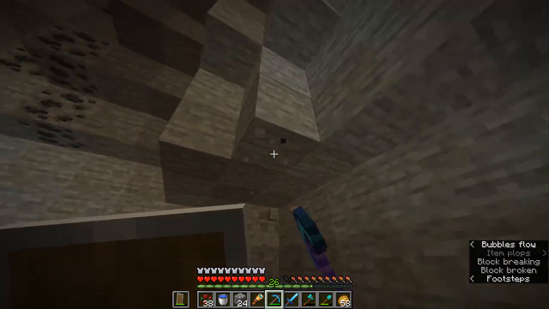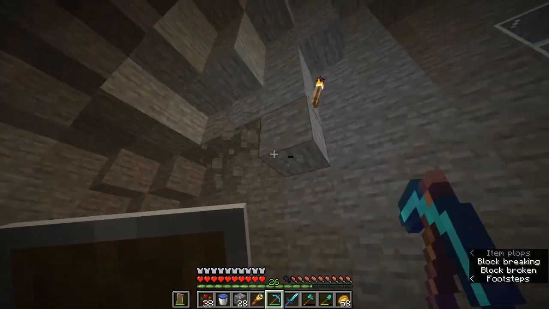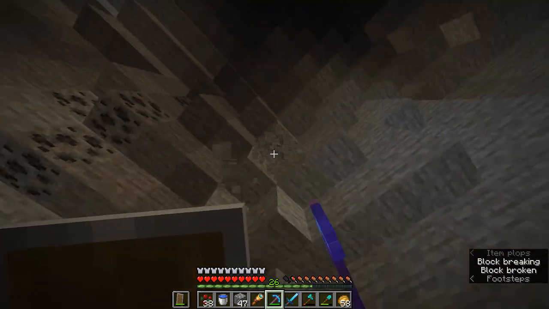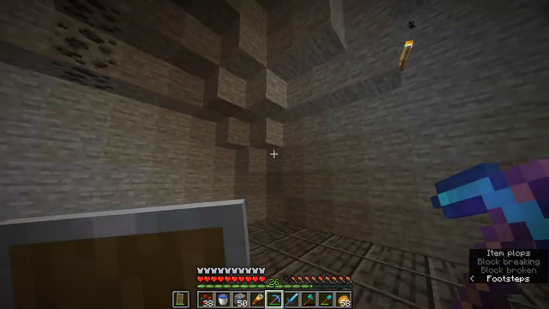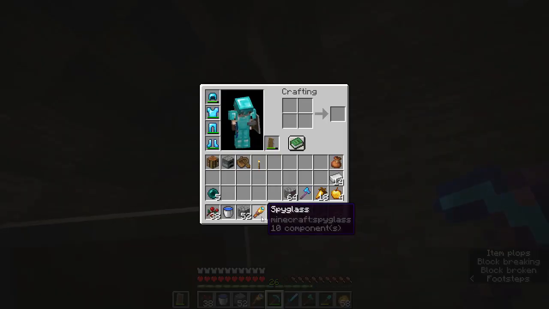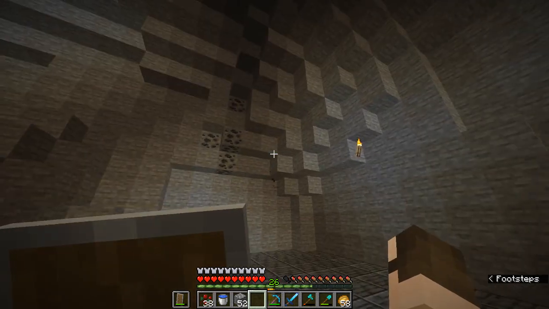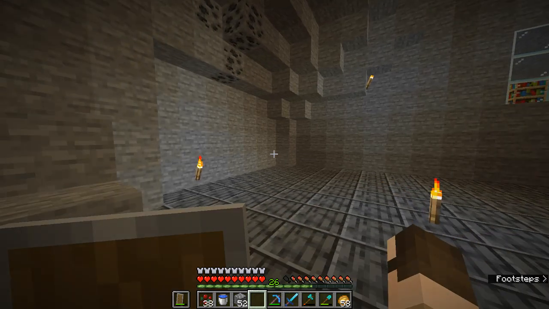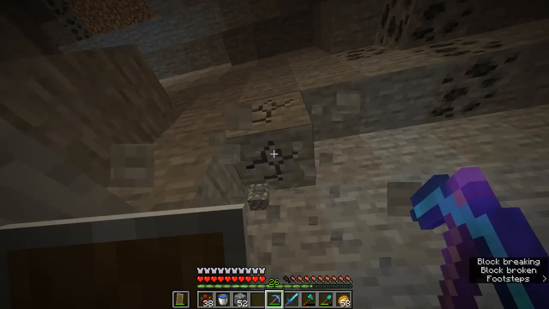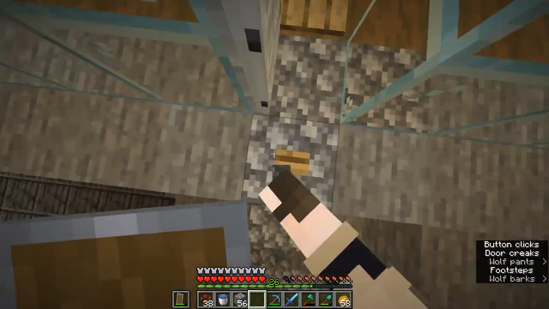Or maybe actually we'll just do this. I think having like a pillar, kind of like this, is a good idea, hopefully. So that looks alright. So we do this, break that, and then we can put that right there again. There you go, that doesn't look too bad, kind of. So yeah, now we have room to put, gosh, what is it called? Chests everywhere.